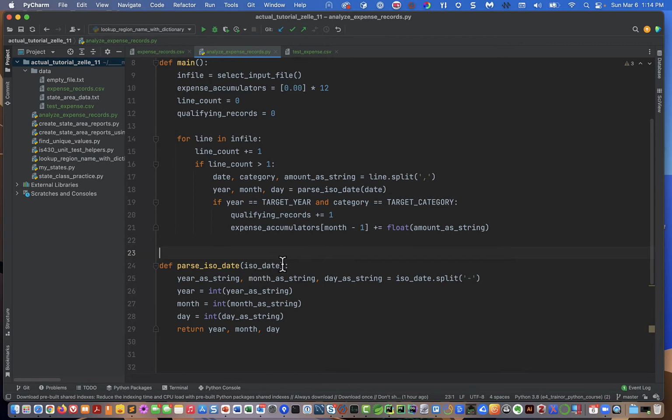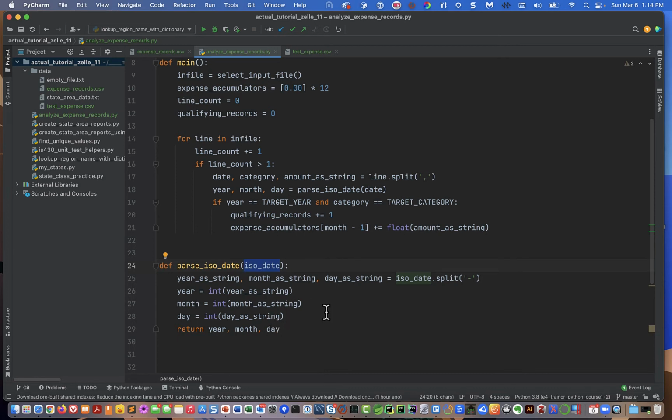But so, we're getting in an ISO date, and we do a split on the hyphens, and that brings back year as string, month as string, day as string. Then I convert each of them into a proper int value using a call to int, and then I return year, month, day.